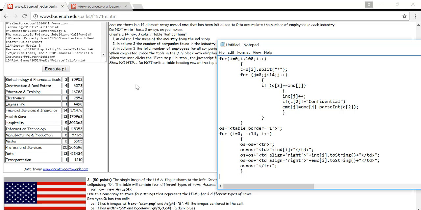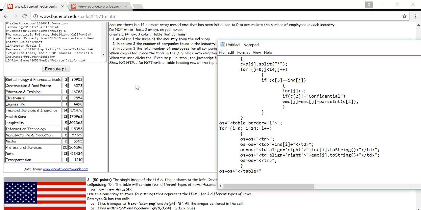In order to close that table tag, you're going to follow the same format as before in terms of output string equals output string plus, and then you'll have a close table tag. That leaves us with only one minor step left, and this will typically always be the same as well. So just like when you start your function at the beginning of your answer, get in the habit of always remembering to put this in here.